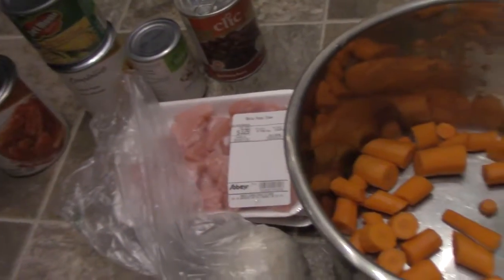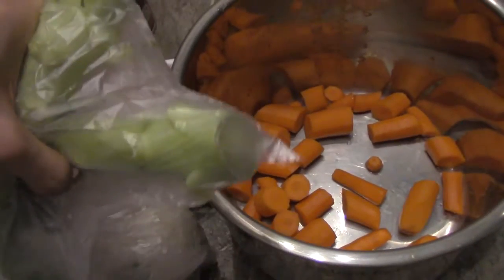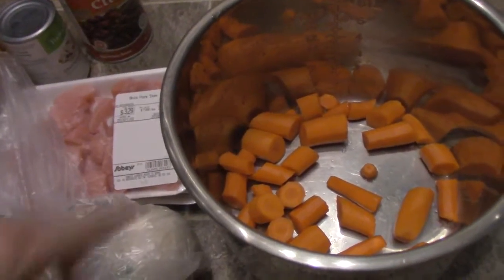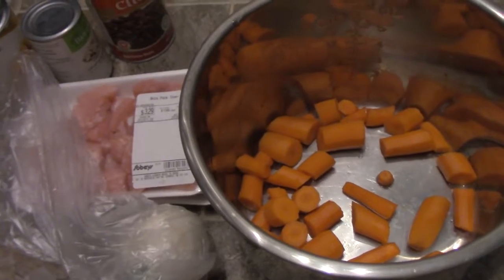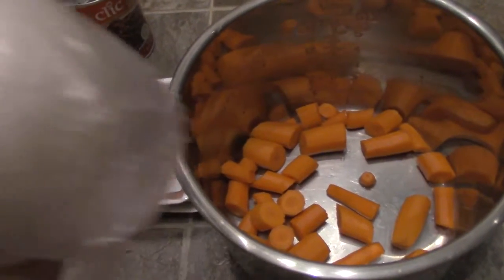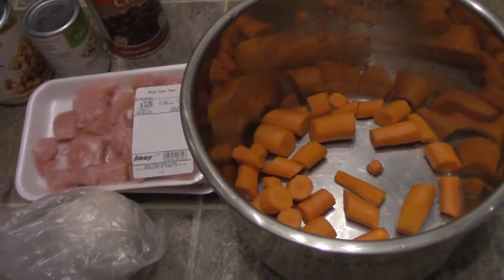Alright guys, so as you can see, I got the carrots in there right now. What I'm going to do is actually not use the broccoli tops. I'm going to use the stems and cut them in there. It gives it a nice crunch. So that's why I'm going to use the stems, cut them up just like I did with the carrots, and then save the tops for something else. I'm going to use the whole onion and put that in, and then I'll season it all with the meat. So stay tuned.